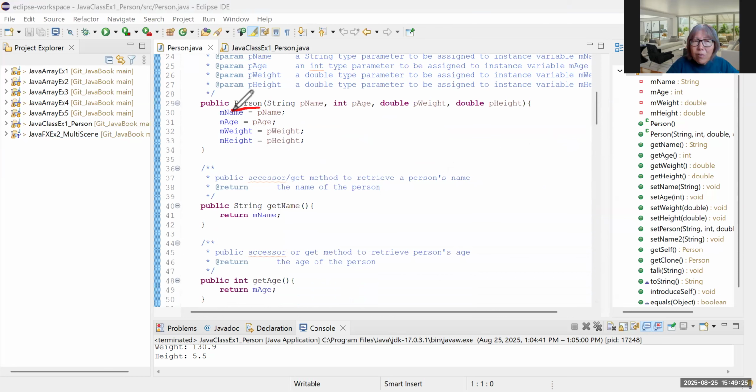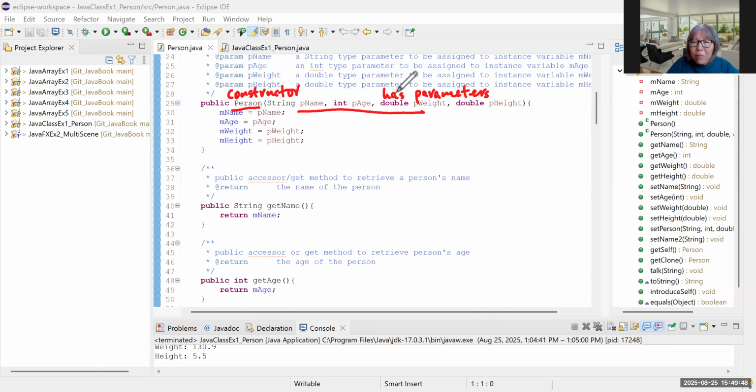And for this person, this is also a constructor. But this constructor has a parameter list. Okay, so this we call it explicit value constructor, but always remember constructor doesn't have return type.